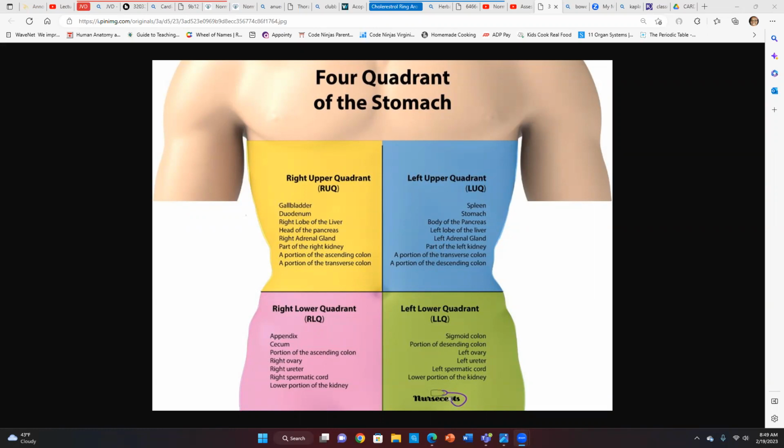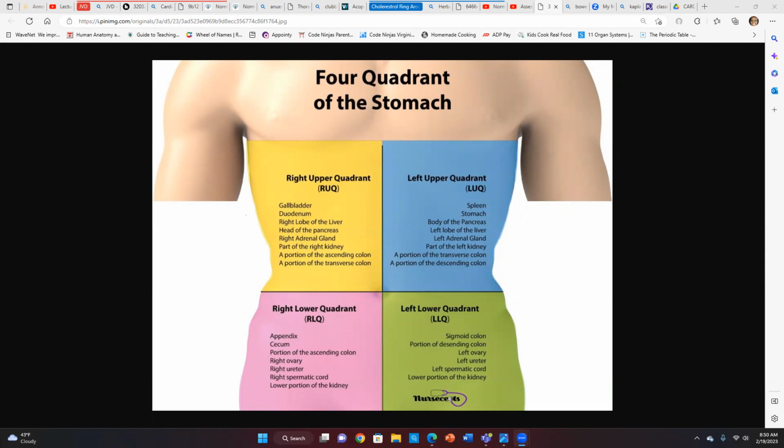If you don't have all of these organs memorized, like if you can't tell me where the pancreas is and which quadrant, if you can't tell me where the appendix is, you've got to memorize this. You have to know this. You need to know which organ is in which quadrant. Okay, and remember, it's the patient's quadrants, not your quadrants. When we're looking at the patient, they're a mirror image. So that might be confusing sometimes. You're like, okay, is that the patient's left or the patient's right?